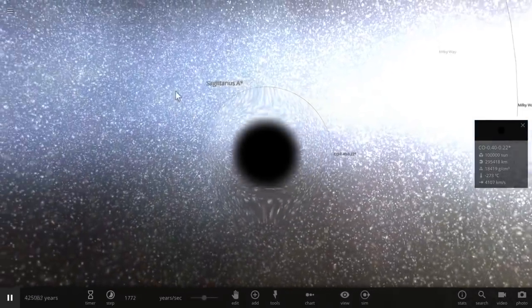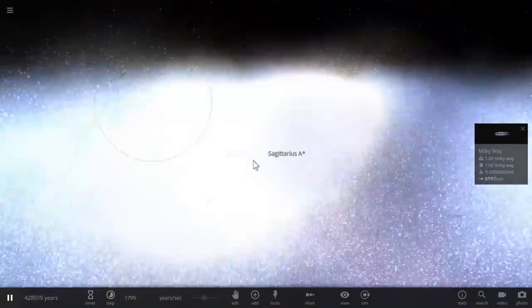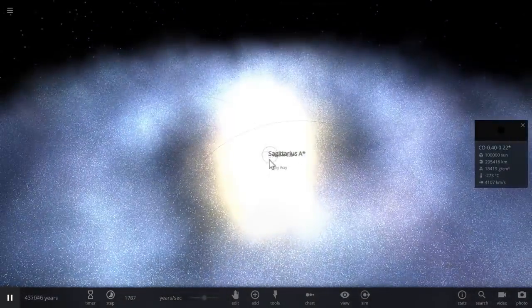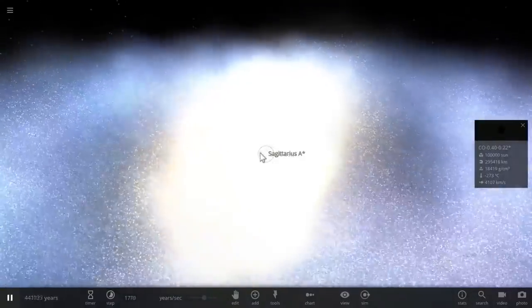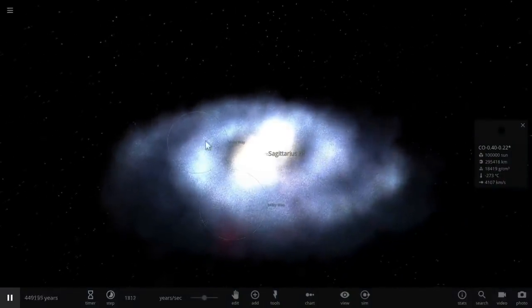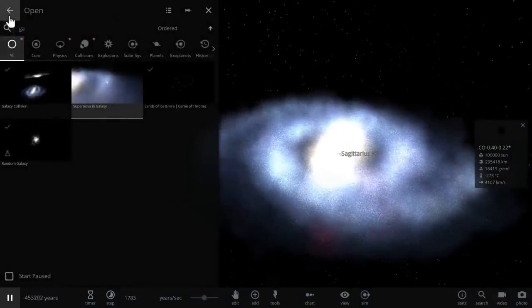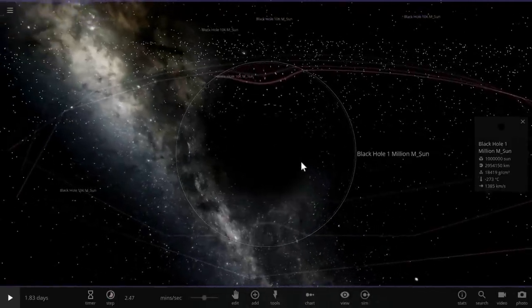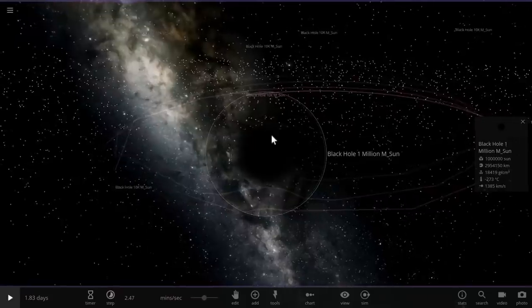We're still not sure how these supermassive black holes, such as Sagittarius A Star, are created, but now, because we found this other smaller one next to it, we believe that maybe this is how supermassive black holes are created. In other words, let me just run a simulation for you just so you can actually see. Okay, so here we go. We're going to try to simulate this in very brief terms.